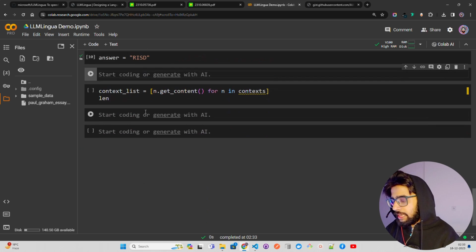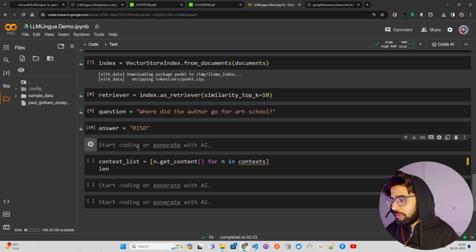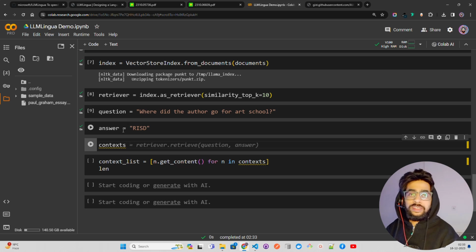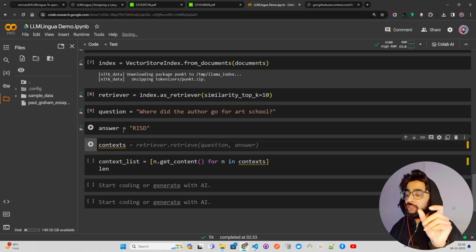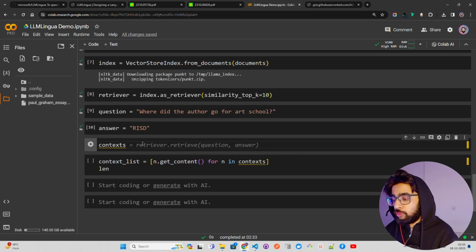And after the answer, once we have your question and answer, then we need the context. So what you are doing here: we have a question, because in RAG, what we do is a retrieval first that retrieves the relevant chunks based on your prompt, which is combined with your question. So we have the question, we now have the real answer, which is the reference RISD, and then we are getting the context from which the LLM will generate the answer. Now the context equals retriever dot retrieve, and then only passing the question, not the answer here. The answer is for us.